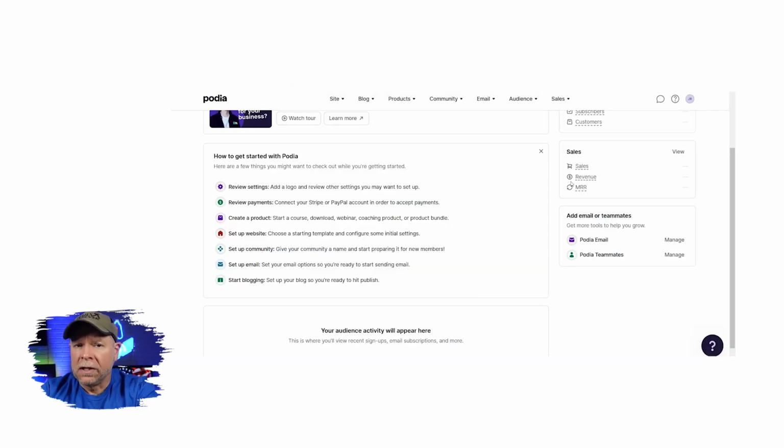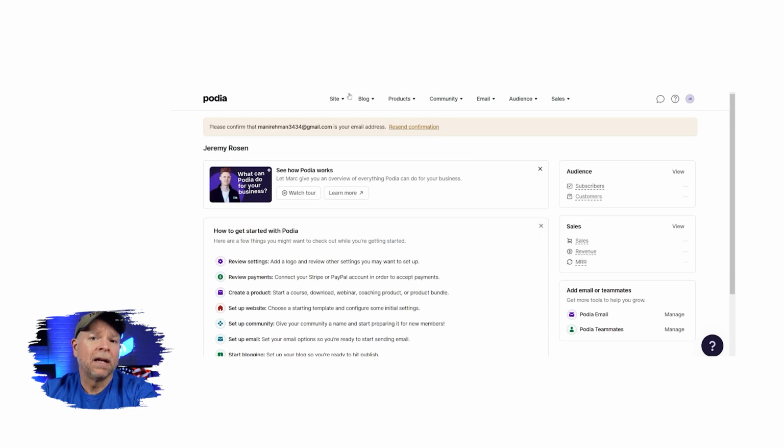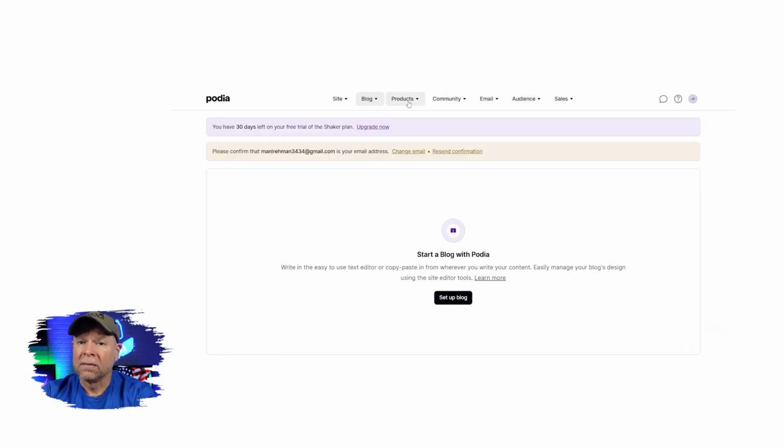It's super easy to use. The platform has a clean layout that makes it quick to set up and start using, even if you're new to creating digital products. You don't need any special skills to navigate Podia, which is perfect if you want something straightforward. It's great for setting up courses, memberships, or digital products without spending too much time figuring things out.